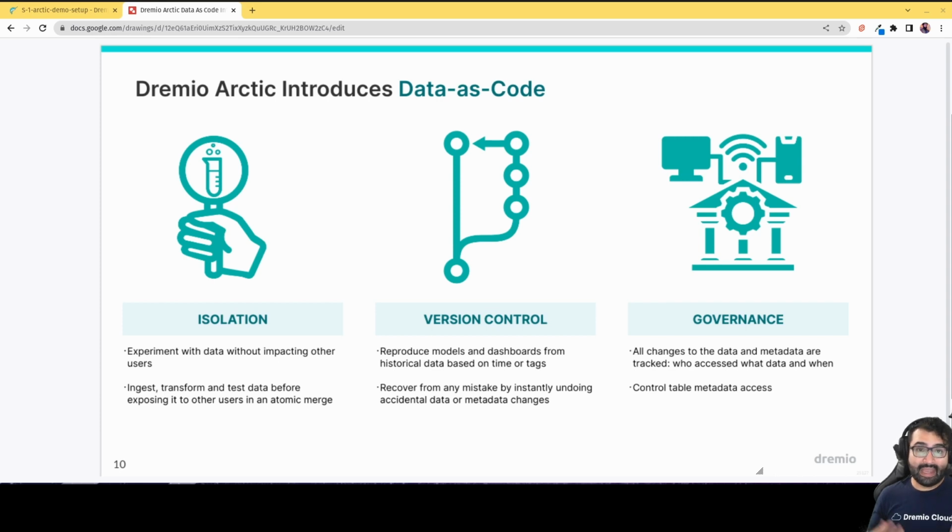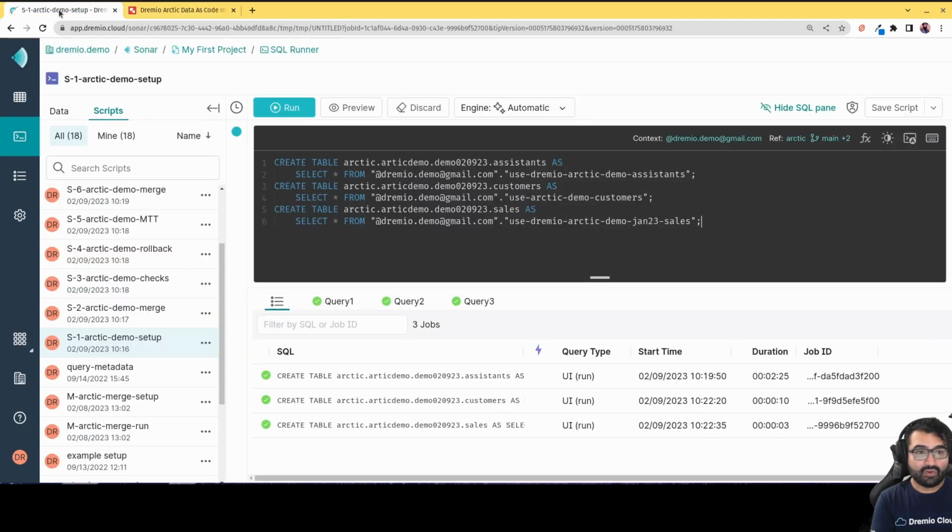In this case, we're using an open source tool called Project Nessie that powers the Dremio Arctic catalog, which brings you all the awesome features of Project Nessie as a service, plus so much more. We're going to go through all of that today, and I'm going to take you through a demonstration of the Dremio Arctic catalog. The Dremio Arctic catalog is a data catalog that works, of course, with Dremio Sonar, the query engine, but also works with other engines such as Spark, Flink, Presto, and more. So you're able to keep your data consistent wherever your data lives.